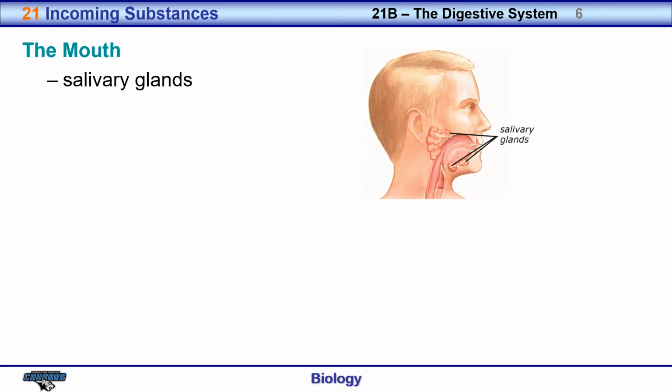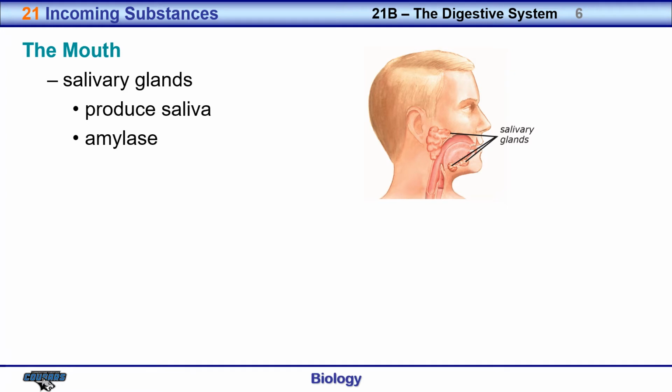Now let's talk about the mouth a little bit more in detail. Through the mouth you take in food, and it's mixed with saliva that has been produced by the salivary glands. Like I said, there is one in the back part of your jaw, like in front of your ears, and then some of them underneath your tongue. They produce the saliva, and the saliva moistens the food, makes it easier to swallow eventually, lubricates the food so it can be swallowed.